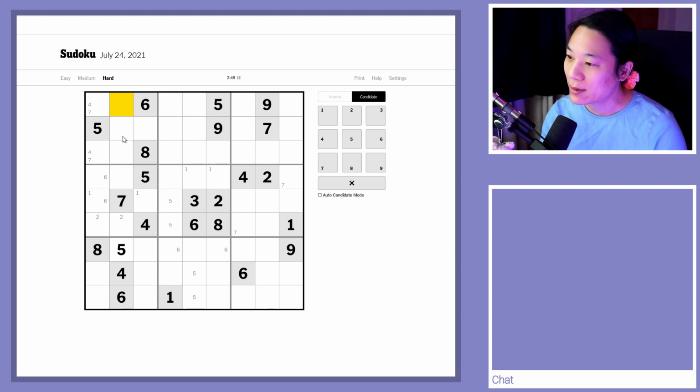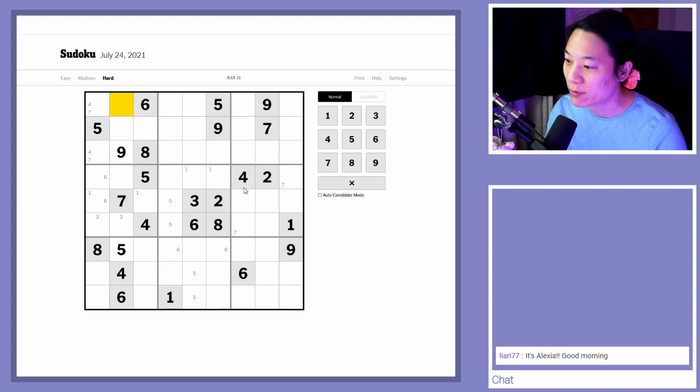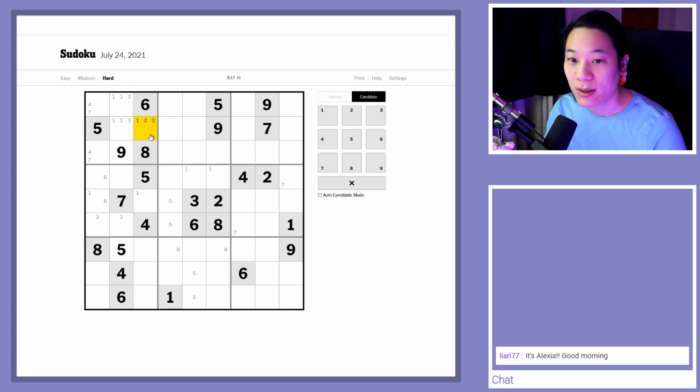And T-junctions are nice because if any numbers cover this column, I have it solved over here, but it doesn't look like I have. But this 9 covers this row, which gives me a pointing pair of 9s as well. So that's nice. Oh, actually, I also have a 9 there, so this is solved. Never mind, ignore me. That leaves me a triple in this box, which is 1, 2, and 3. So I'm just going to put them in.